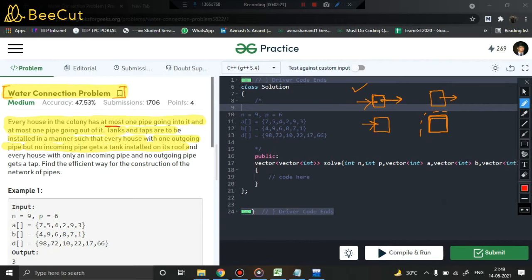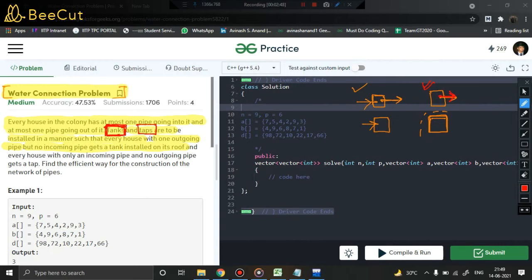So we have to install two things, tanks and taps. Where do you think we will install tanks? They have asked us to install tanks on those houses which have only an outgoing pipe. So among these four possibilities, only this category of houses which has only outgoing pipes will receive the tank.